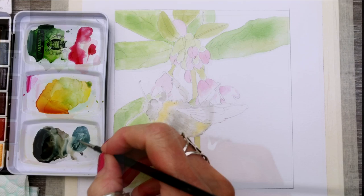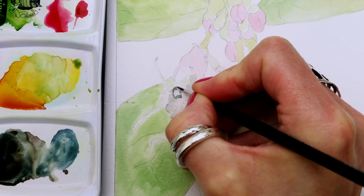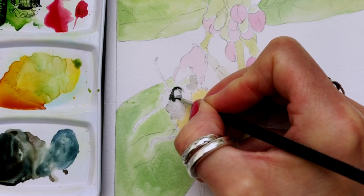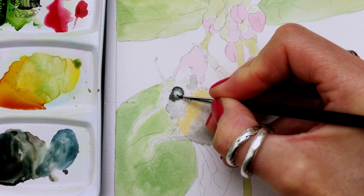So going back to the bee, you can see these two colours on the palette here. We have, once again, sepia with a tiny bit of indigo and slightly more indigo on the right-hand side. And using a wet on dry technique, I'm using the tip of my brush to now go over the colours that I've applied in the beginning, using a damp brush to just blend those colours together. Because this is mixed media paper, this blending process that I'm using here is very, very easy, and the paper is very forgiving.